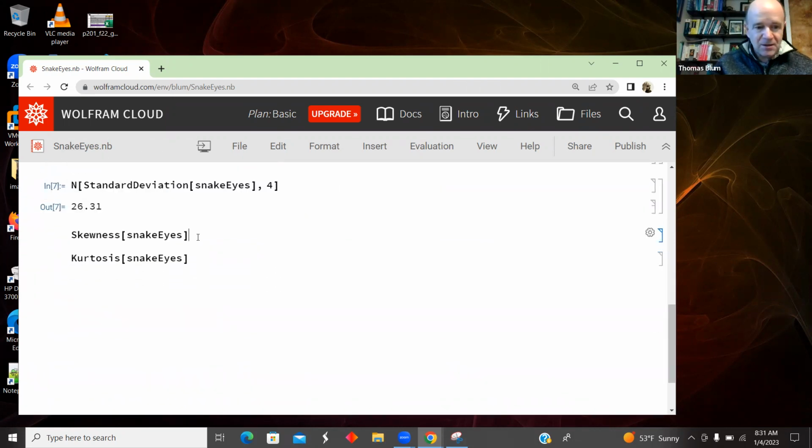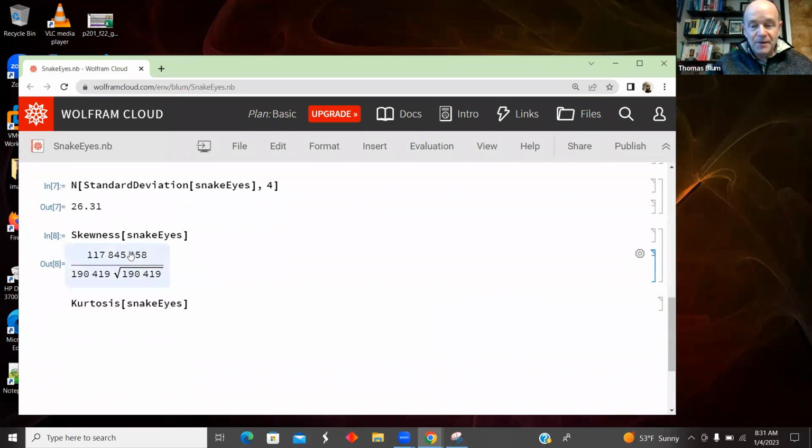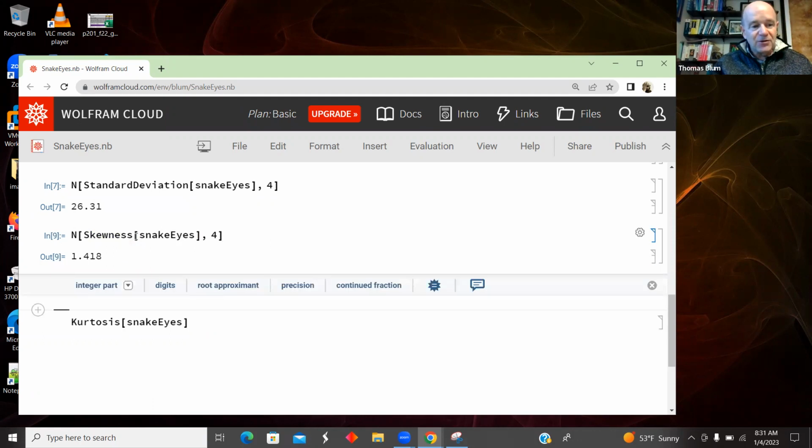Let's enter that. And we see here the sort of craziness that you get in Mathematica, because it assumes an audience who wants a very exact answer, which for some simulation result doesn't seem very useful, but we can get a numerical value. So the skewness, it's pretty skewed, not surprisingly.